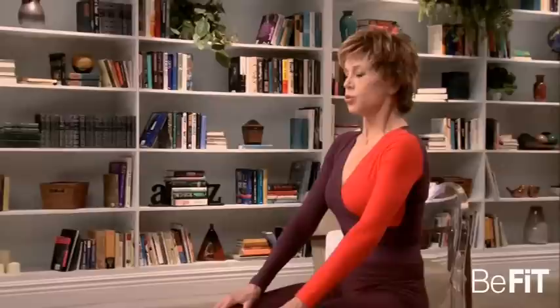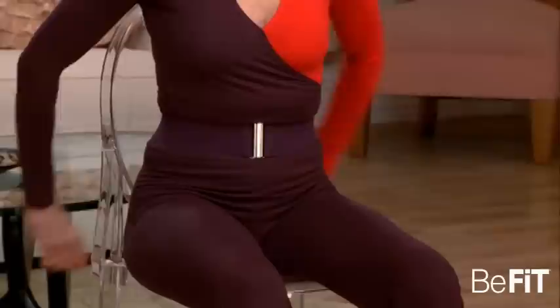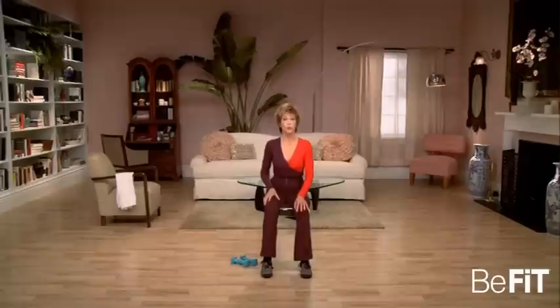Squeeze and release, and tighten and release, and exhale, inhale. See it? In. Squeeze and release. Squeeze and release. Having a strong stomach is important to protect the back. Squeeze, release. You've got two more. Squeeze, release. Squeeze and release. Really good.